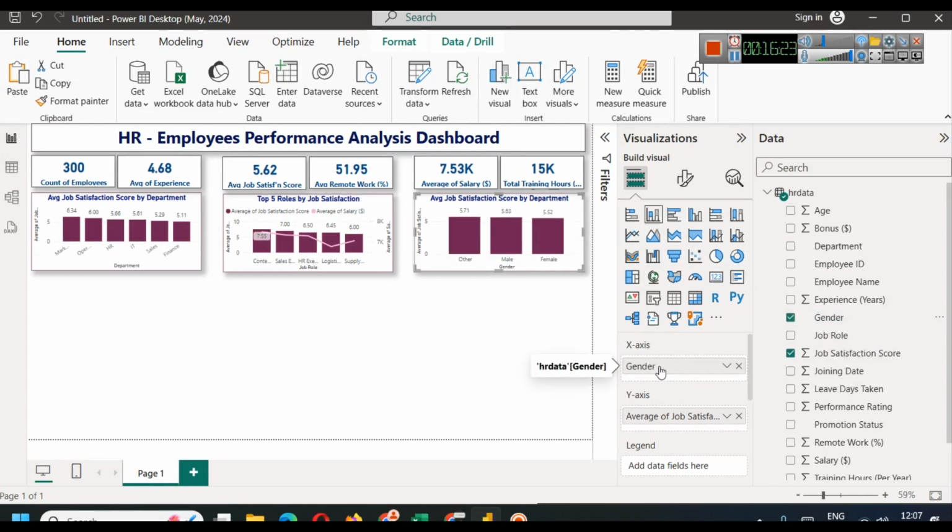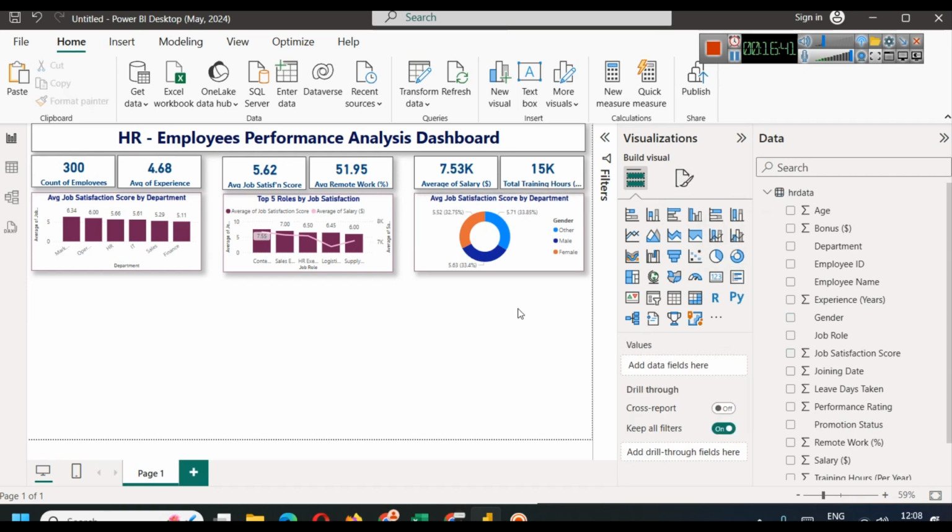So you can see in case of other, this 5.71, 5.63, and 5.62, which are very close to each other. So obviously gender will not play a huge role in this company for job satisfaction, but what we can do, we can change it to a donut chart. Okay, so this way you will be able to see average job satisfaction score by gender here.